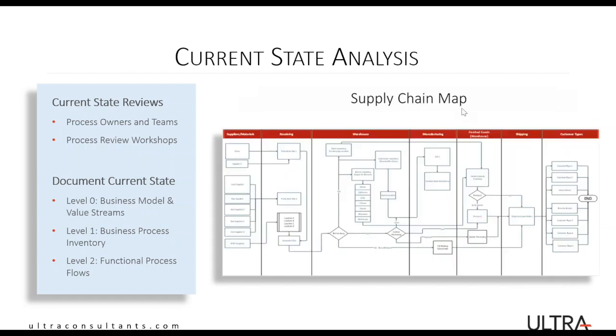This next slide shows us what we call a supply chain map. This map helps us understand how the company operates with its suppliers and customers. Here, the more complex the supply chain, either in terms of diversity of supply, or in terms of the number of customer types and distribution channels, the more complexity there is in the business.